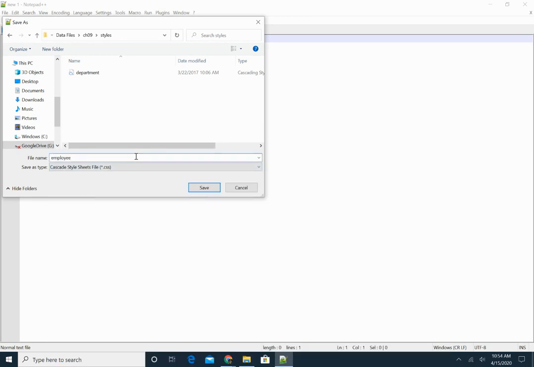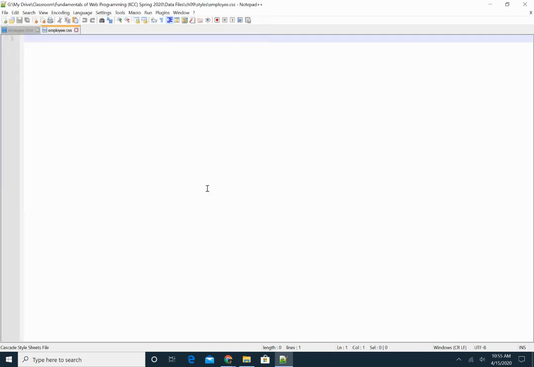Since I have the goofy one, I'm not sure that it's going to add the CSS here. I'm going to add that too, just to be safe. Even if you switch yours to .css, it may just automatically add it for you. If it does not, you need to add that so it'll work properly.